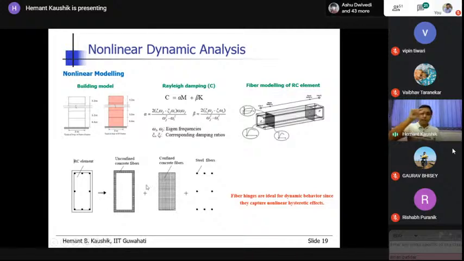Now these are specified along the length of the member. So here you can see that this is the length and these are the slices which are the fibers actually. So these are specified in that manner. And for each of these fibers, you have to specify the material properties. Now these material properties cannot be simply like moment rotation curves for the pushover analysis, because the dynamic loads now are cyclic in nature. Okay, so you have to specify to the software how this member, how this section is going to behave in a cyclic manner, not monotonic but cyclic. So you have to specify the degradation behavior also.